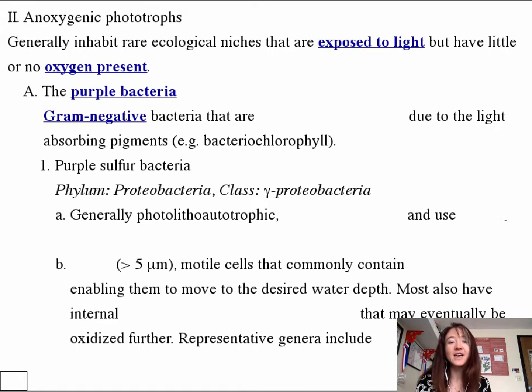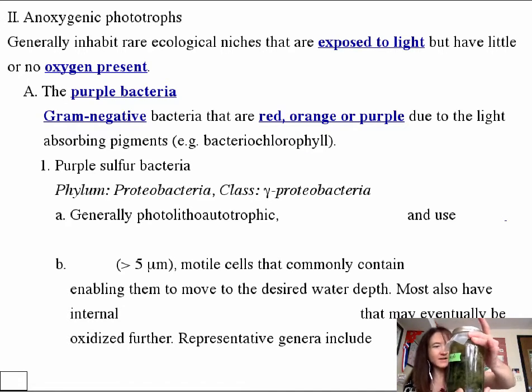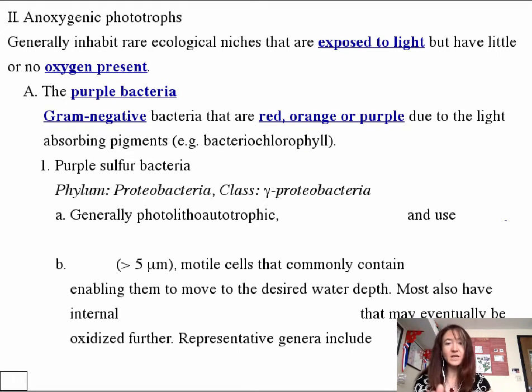So purple bacteria are gram-negative bacteria. This is a theme, right? We see this reoccurring gram-negative. There's a lot of environmental bugs that are gram-negative. Interestingly, though, they don't always look purple. In our two columns here, they look pretty dang purple, though there are some exceptions in this older column. If you happen to know Dominic or Nathan, they were in an earlier semester, but some of their bands are a little more orangey. So sometimes purple sulfur bacteria can look orange. It depends on the ratio of their pigments, right?